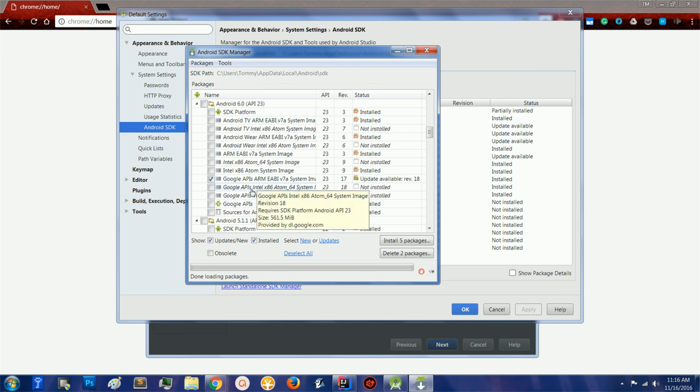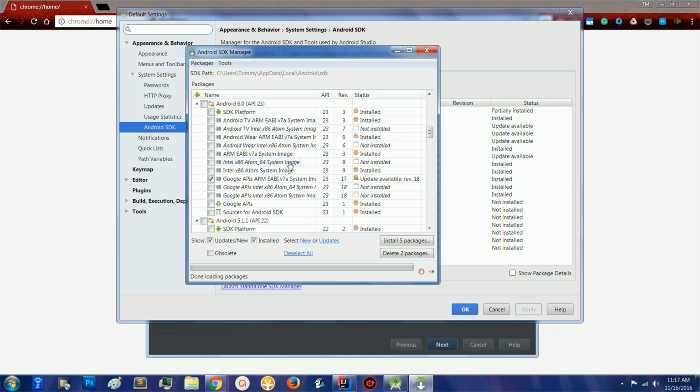If, on the other hand, you do have an Intel that supports virtualization, you just need to download the Intel x86. And the x86 stands for 32-bit. So if you wanted to develop for 32-bit, you can on a 64-bit device, but x86 is the 32-bit version. And then Atom64 stands for this is a 64-bit version.